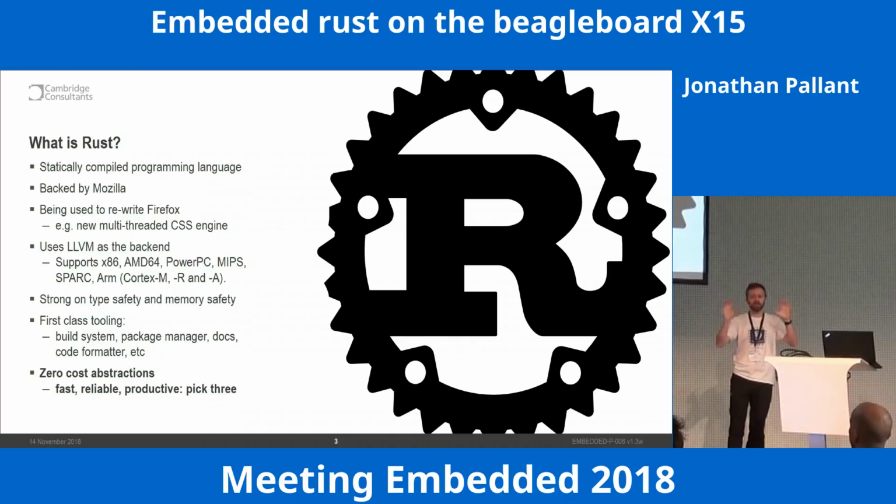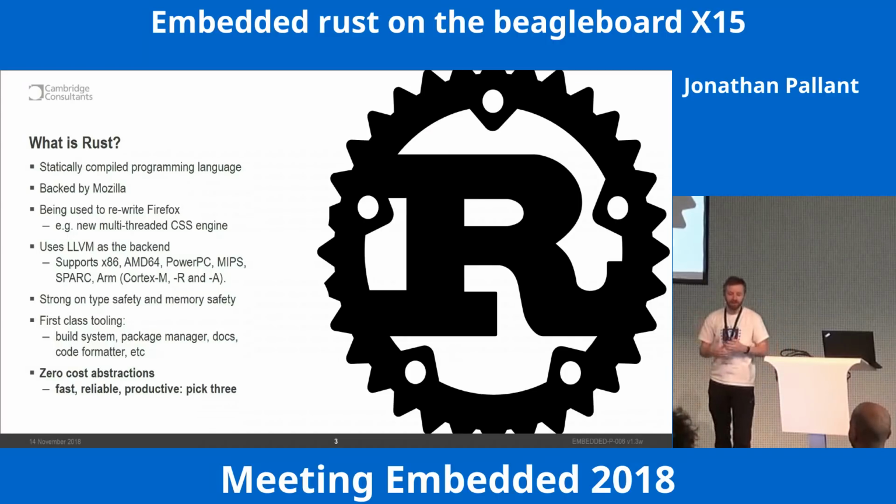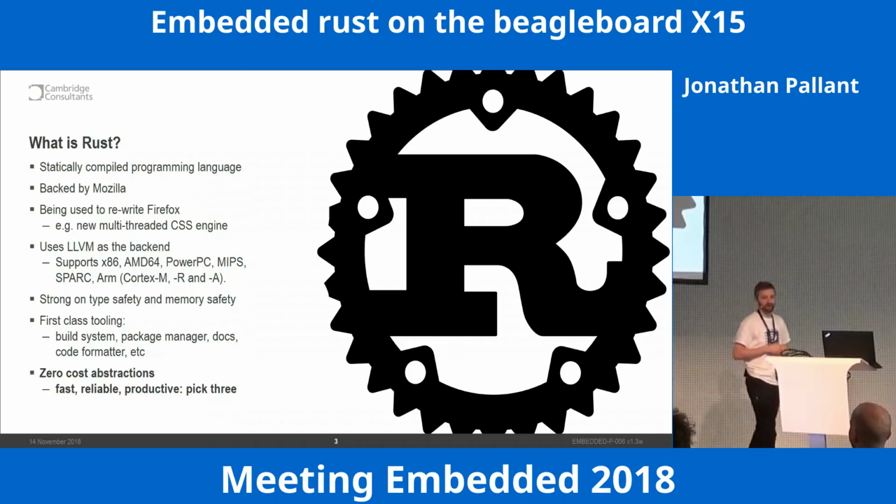What is Rust? So the really super quick introduction is it's a bit like a better C++. It's a statically compiled programming language. It's backed by Mozilla. They're using it to rewrite the Firefox web browser. Mozilla have a sign in their office that says, you must be this high to write multi-threaded C++. This sign is placed 8 feet high on the office wall.